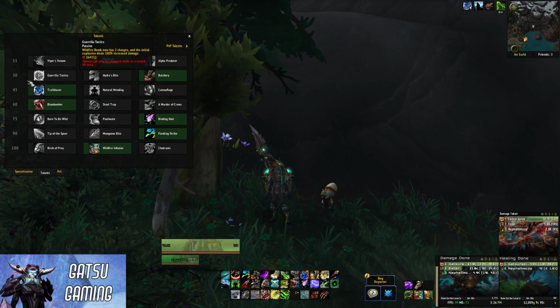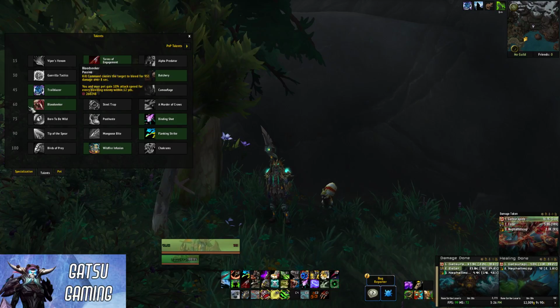Definitely a good call. So our level 60 row here, this gives us some single target options. It's a very, very weird row, though. So Bloodseeker. Kill Command causes the target to bleed for 951 damage over 8 seconds. You and your pet gain 10% attack speed for every bleeding enemy within 10 yards. I'm not sure if this talent is actually properly working on beta, as I've been using it with Kill Command, and I actually haven't seen the bleed go up. So I'm not sure if it's a bug with it right now, or if there's some other talent that's canceling out the damage or not.